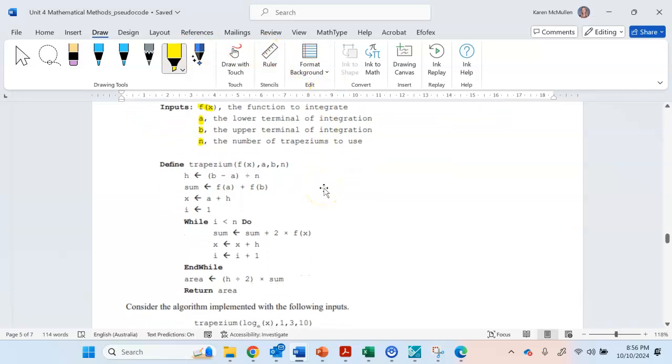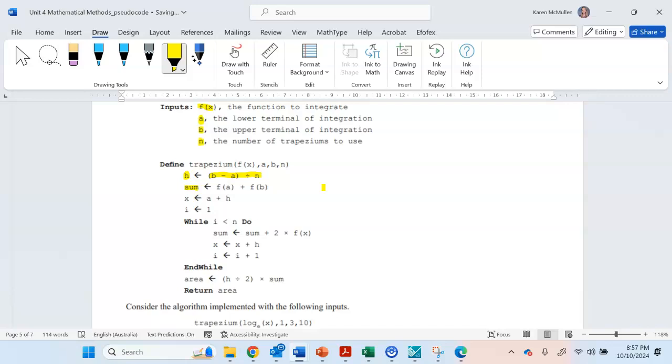Now, all of this here is basically just telling you what h is. With your trapezium rule, your area of a trapezium, there are things we need to consider to do that rule, and that's all that's happening here. So h is defined as b minus a divided by n.